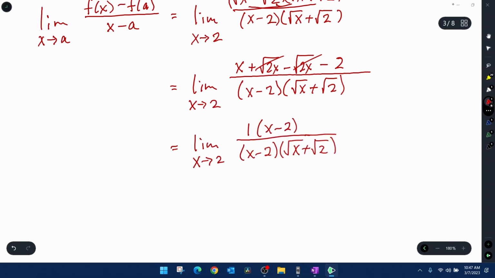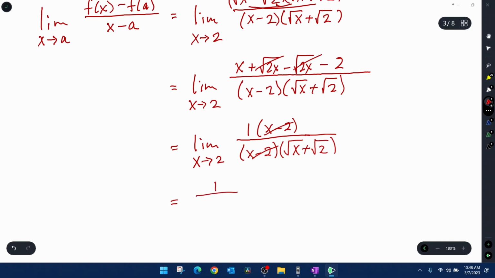Now, did y'all see the reason I might want to write it as 1 times x minus 2? So that it really looks like the factor that's in the denominator. And so now can I reduce the fraction? Now can I do direct substitution and evaluate the limit? Because now when I plug it in, will it make the denominator 0? No. And so we can evaluate the limit now by doing direct substitution.